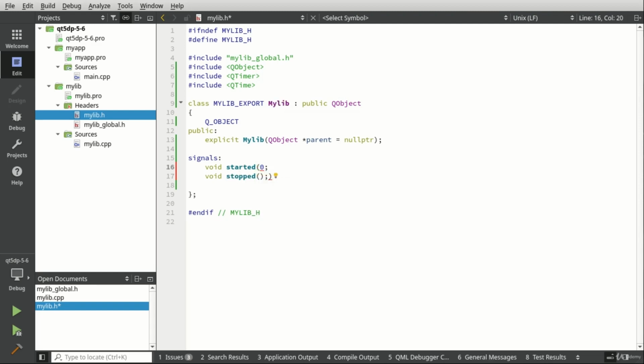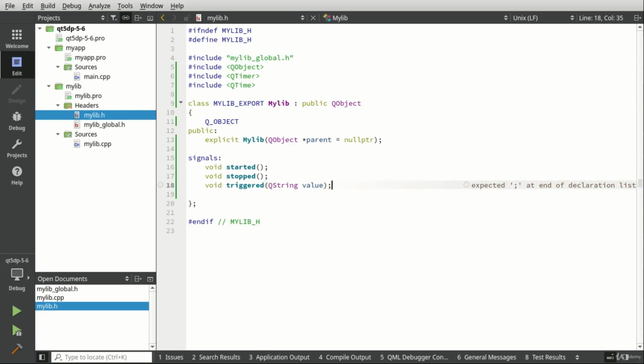Looks like I screwed something up. I looked down at the keyboard and I was looking at my fingers while I was typing, and boy, should not have done that. All right. So we've got some signals there, and let's go ahead and say public slots.